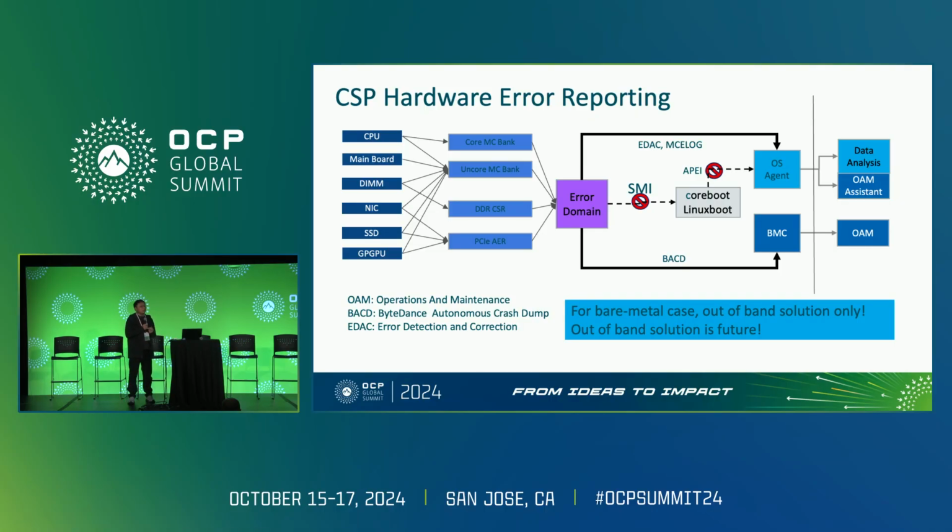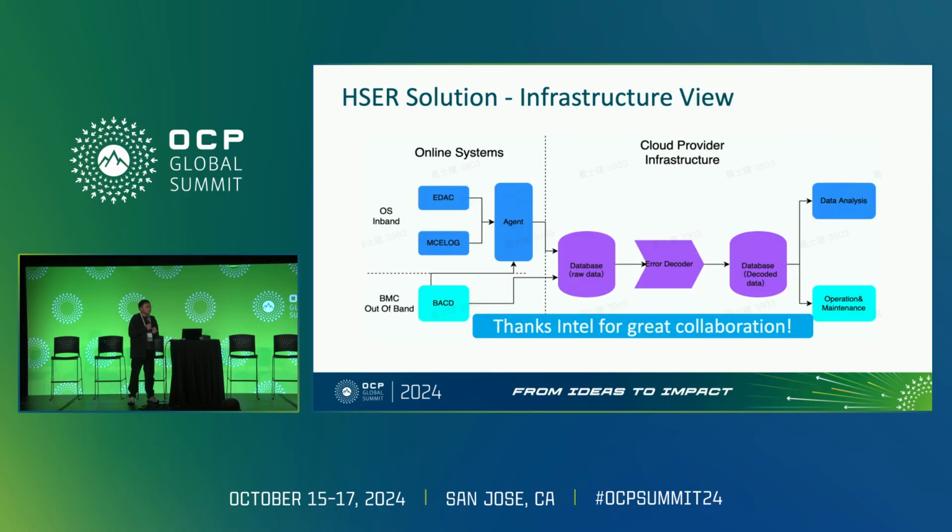I have a question. You talk a lot about error logging: correctable errors, uncorrectable errors, and crash dumps. My question is about operation and maintenance, for example if you want to do post-package repair or ADDC and other operations. Where is the decision made of which RAS action is going to be taken, and what is the feedback loop to drive those actions? For soft PPR, post-package repair, or ADDC, how do you drive the RAS feature?